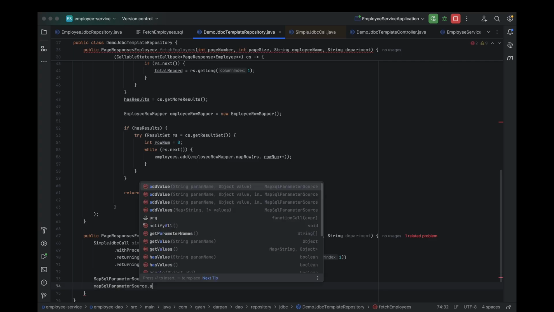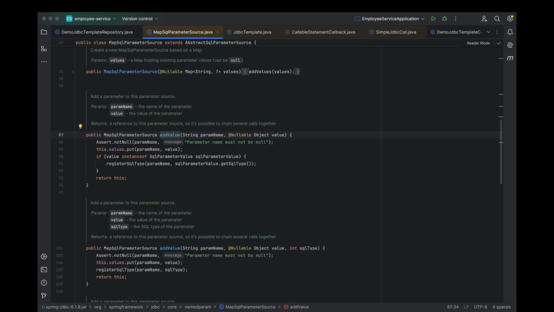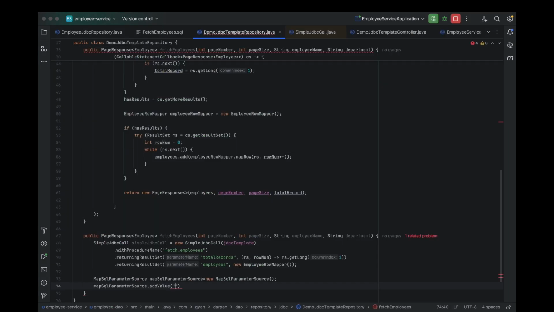Now it's time to add our input values using the addValue method on our MapSqlParameterSource object. This method takes two parameters, the param name and the value. Remember, the param name must exactly match the names defined in our stored procedure. So first, add employee_name.